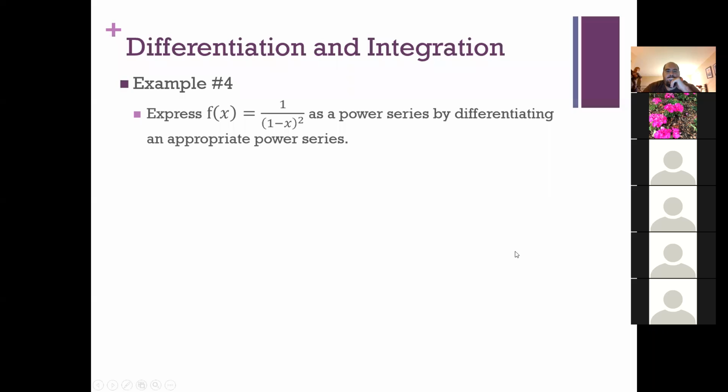All right, let's go ahead and keep on going. So now I have this guy. I want to represent this function as a power series, and I'm going to give you a little hint here. I want to get this by differentiating some other power series. So I will call this capital F of x. The way I'm trying to find that is the derivative of capital F of x is equal to f of x, which is equal to 1 over 1 minus x squared. So can I find a function whose derivative is 1 over 1 minus x squared?